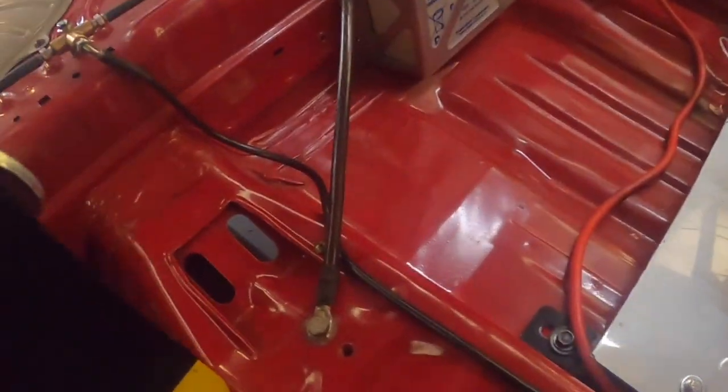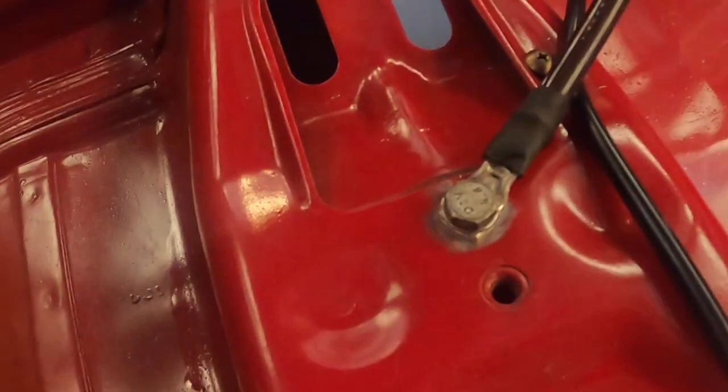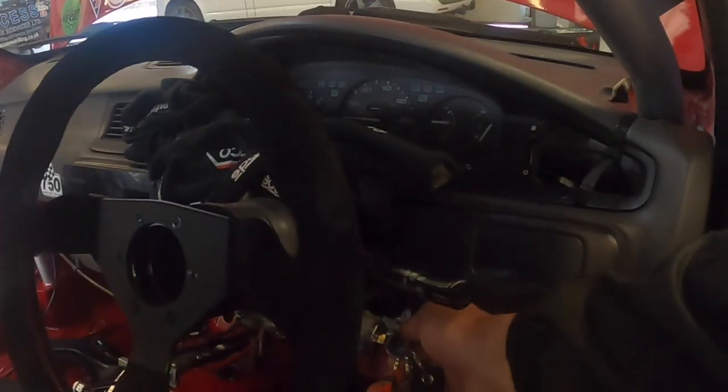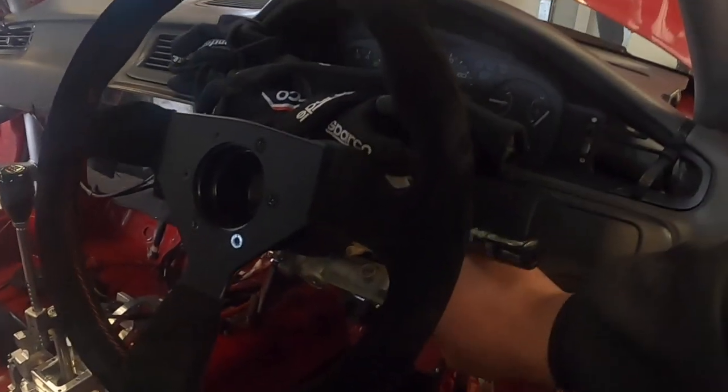Josh has diagnosed the problem immediately and fixed it. Good job he was here, because he was going to go home. So we've now improved the main battery earth. Let's see if the car cranks up and starts easier. I will need some electrical power. Fix the negative. Now we just need a positive, don't we, Dan?